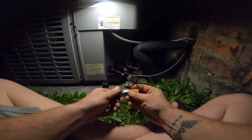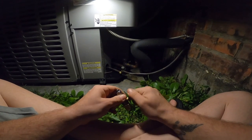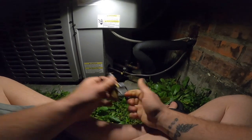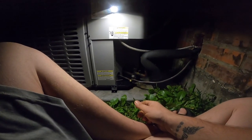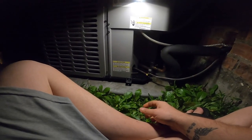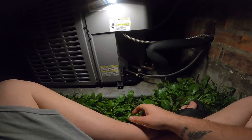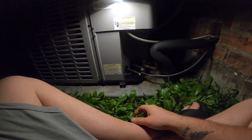Thing's pretty cool. I used to not be a probe guy, but my wife bought me the probes for my birthday this past year, and I've really grown to start liking the probes. I don't use them all the time, but the fact that they fit in my bag here.